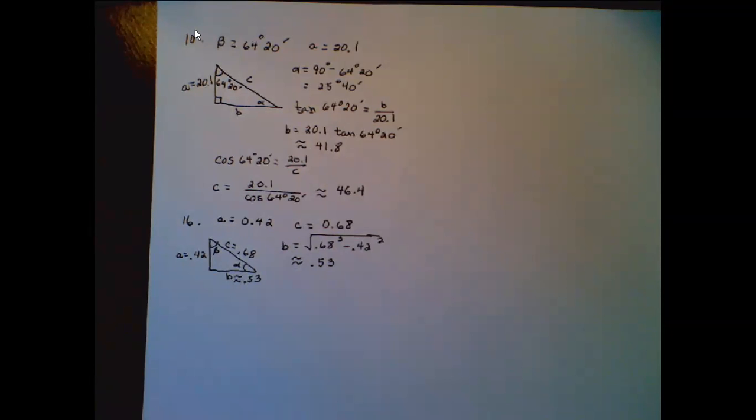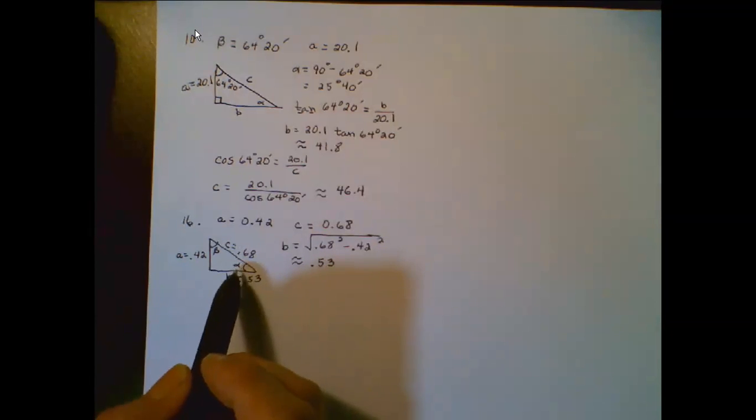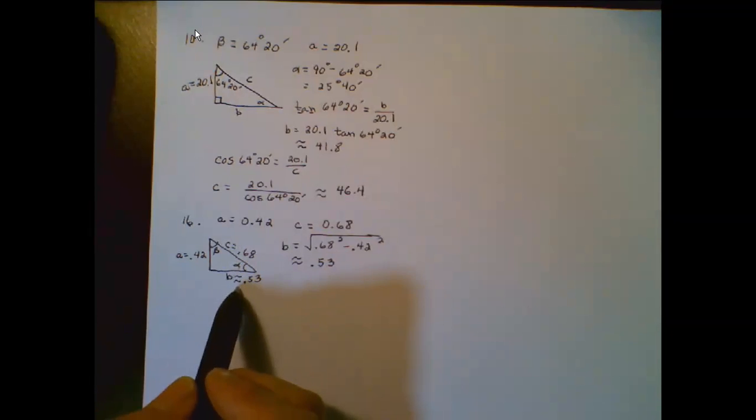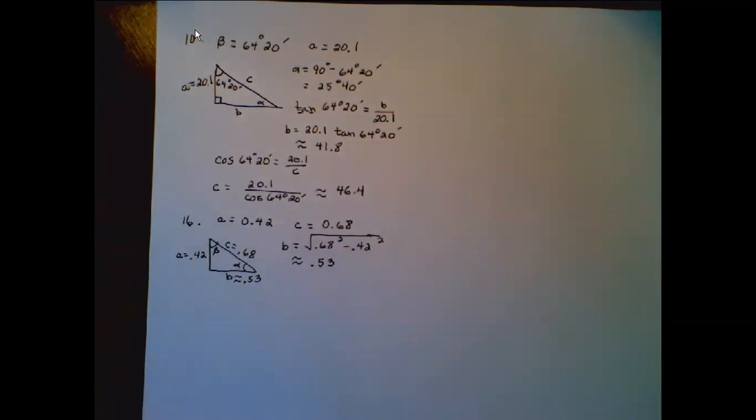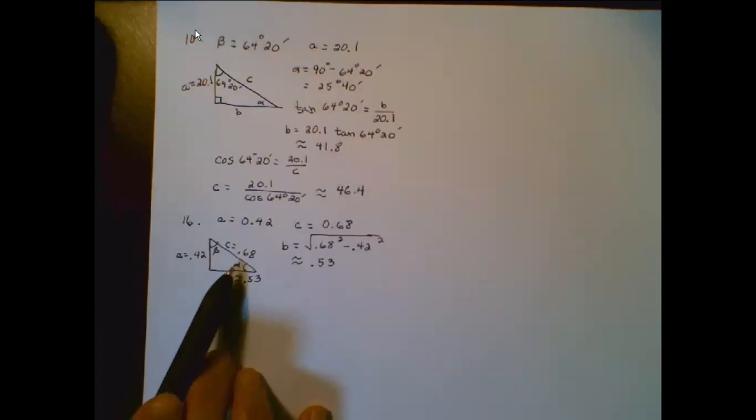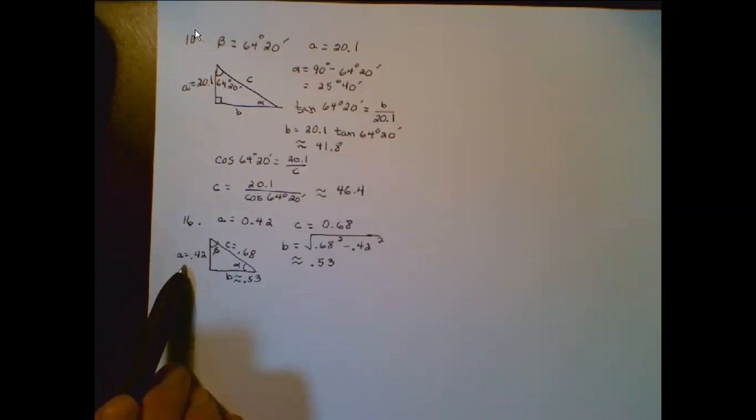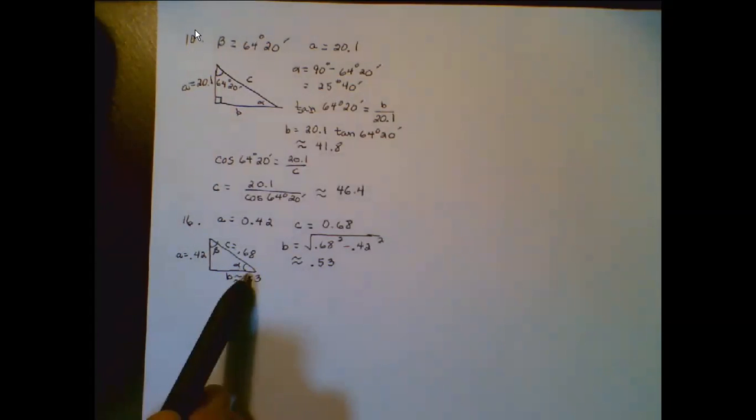All right. What trigonometric function of alpha could we use to find alpha without using this value that we've rounded? Which trig function of alpha would only use the A and the C? Would it be cosine? If we're trying to find alpha, is A the opposite or adjacent? Oh, I thought you said beta. I'm sorry. That's okay. It doesn't matter which one we find first, but let's do what Kelsey suggested.